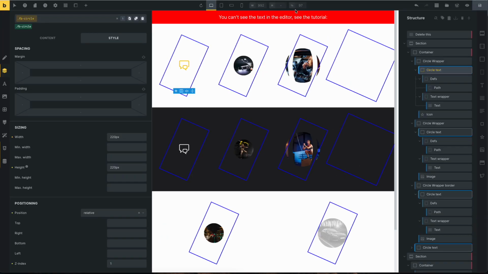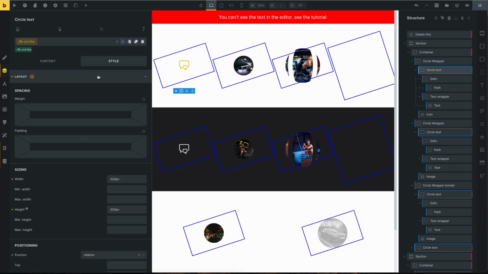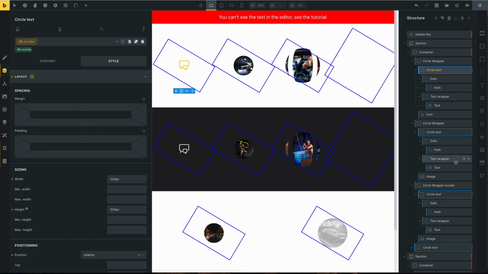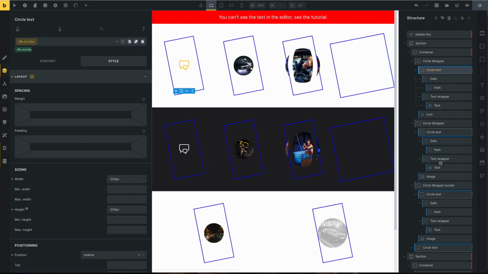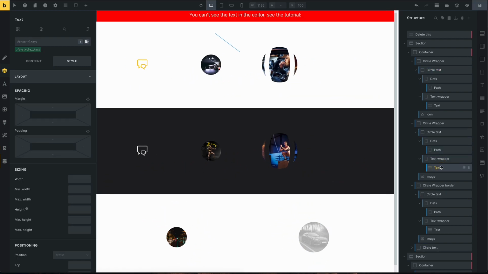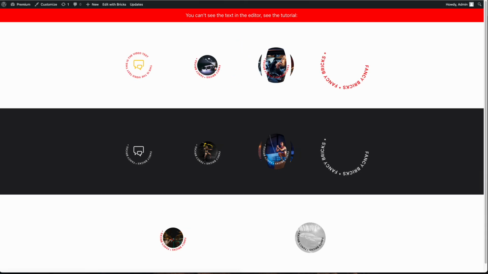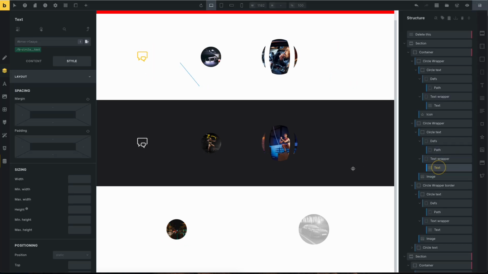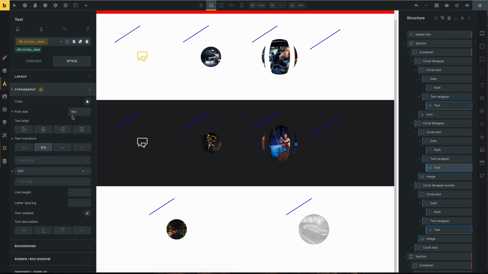The width and the height, the size of the circle, and you need to go to the text, in this case font size. Click here on the class, you can change this, for example, save.